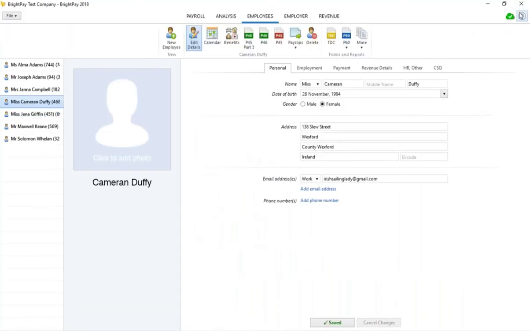Just to let you know, the pricing for BrightPay, one single employer is €149 plus VAT. A bureau license then is €299. Unlimited employers, unlimited employees. The single employer, €149, is unlimited employees and caters for everything. There's no extra charge for modernisation. That's the price, and that includes your support Monday through Friday.